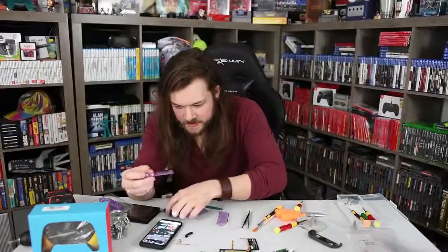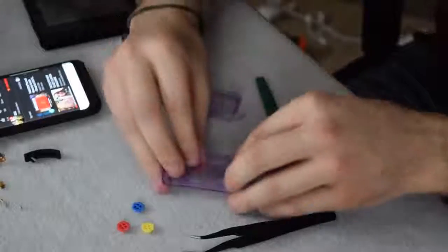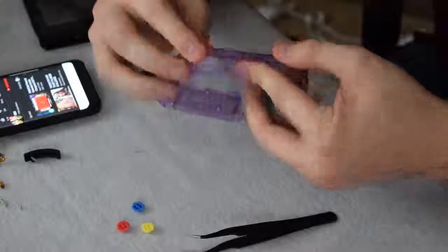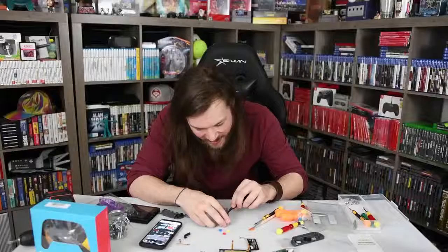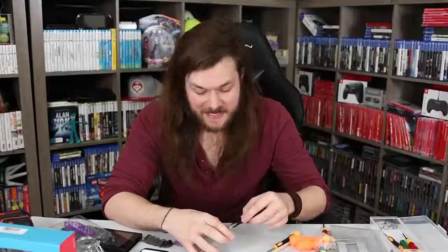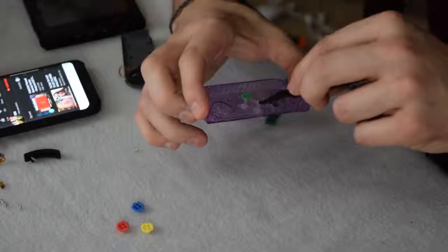All right, so first step is probably gonna be putting in my buttons. This part I could easily screw up. I could easily put this all together and find out that I put the buttons in wonky. And I'm definitely the kind of guy that gets his IKEA furniture, puts it all together, and then realizes a drawer is upside down and I have to take the entire thing apart. Oh, there's actually grooves in here that you have to lock them into. Oh, that makes it easier, actually.